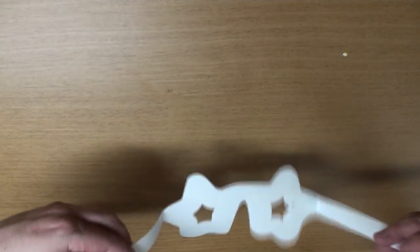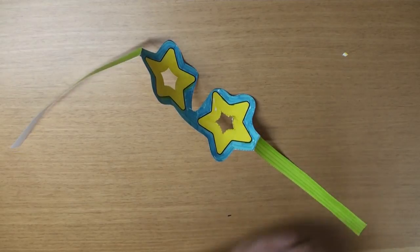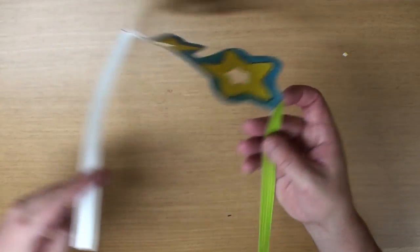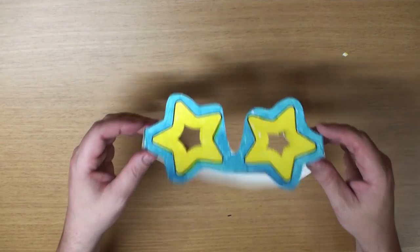Now take your sunglasses and wrap them around your head to measure, okay? Great, now you know how big it has to be. Grab your glue and glue them together. And that's it, we're all done.